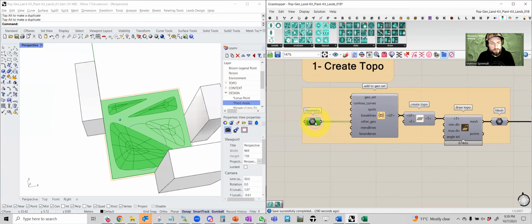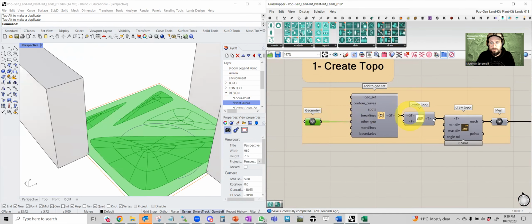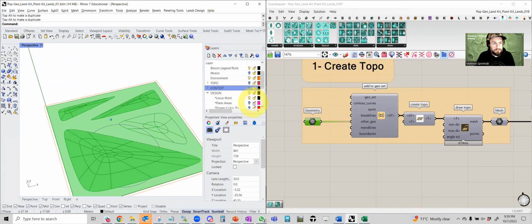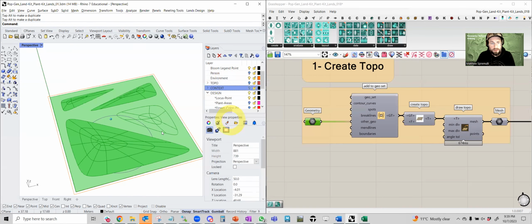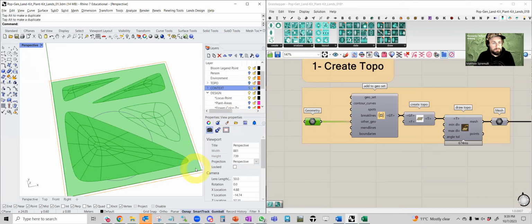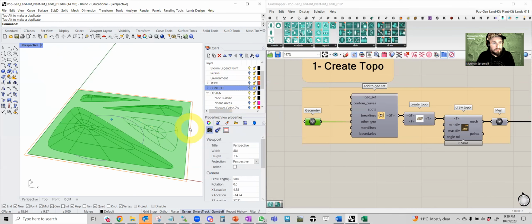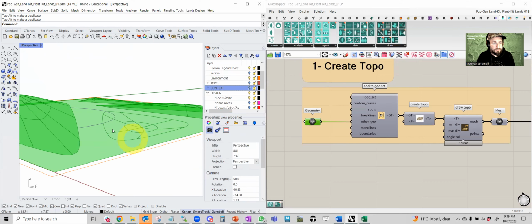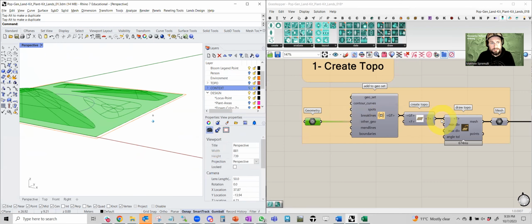We have our geometry, which informs, I'm actually going to turn off something here, which is context, a little easier to see. I have my geometry of my plaza floor and some berm features here and some depressions.